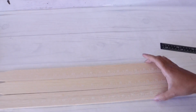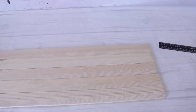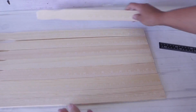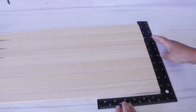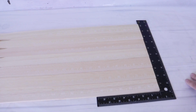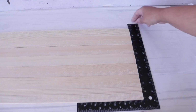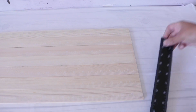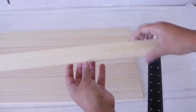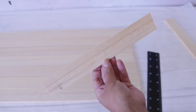If you want to use the beware sign, then go for it. Just make sure that you don't put it outside. So I'm going to use 6 stir sticks for the top and make sure that it's nice and aligned. And before I move on to anything, I'm going to measure that out, and that measures out to 10 inches. So I am going to cut down some pieces that are 10 inches. Now the good thing is that this already is a ruler on the back side, so cutting it down is a breeze.